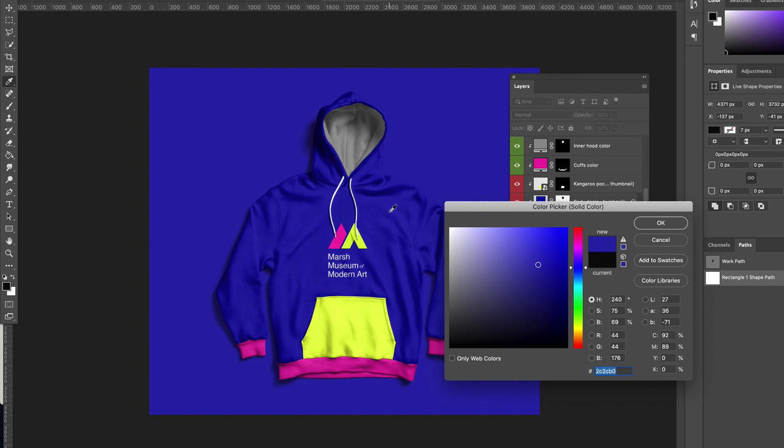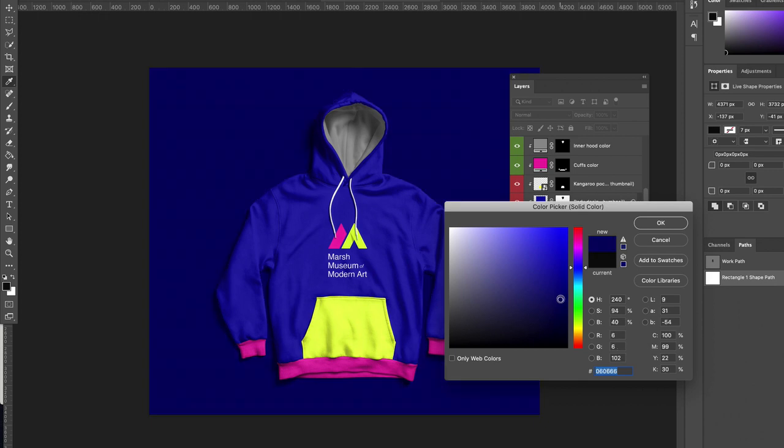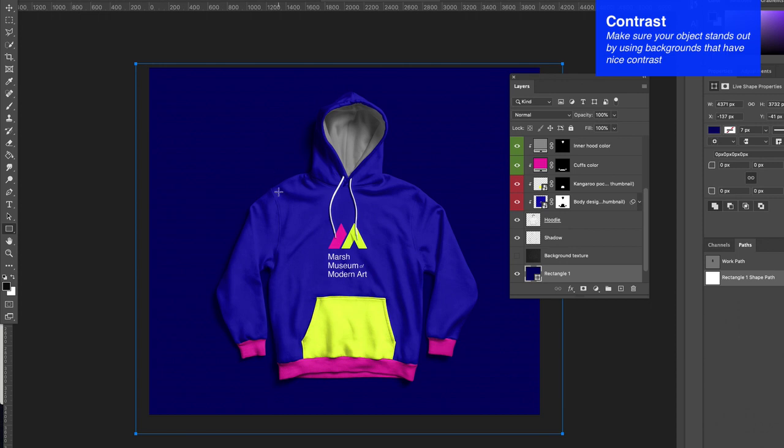So if I made it the same color, they kind of compete and it's hard to see the border of the object in the background. But if I make it a little darker, you're sticking with the brand colors, yet you're also providing just a little more contrast between your object and the background. So this is where we can customize it.